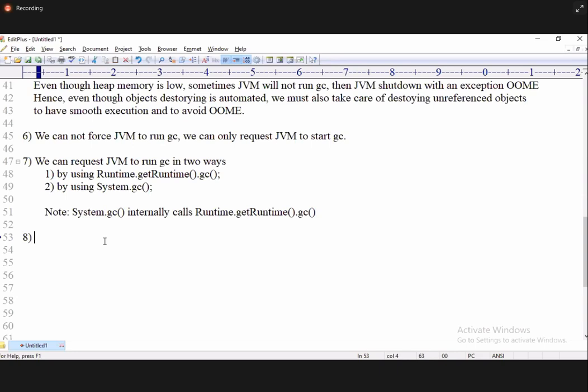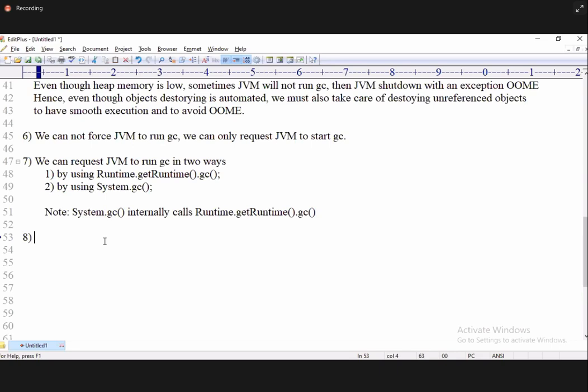Now the question: how can we confirm an object is destroyed by the garbage collector or not? We must write one SOPLN statement inside the finalize method. The finalize method is a predefined method available in the java.lang.Object class. To know whether an object is destroyed or not, we must override the finalize method inside our class. Override is not a new word; you already know it from the methods chapter.